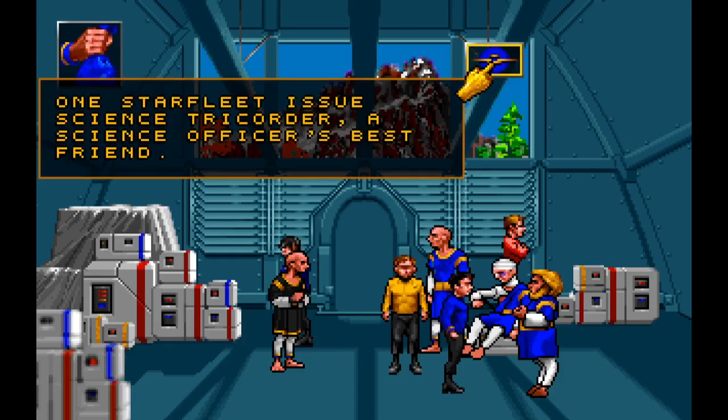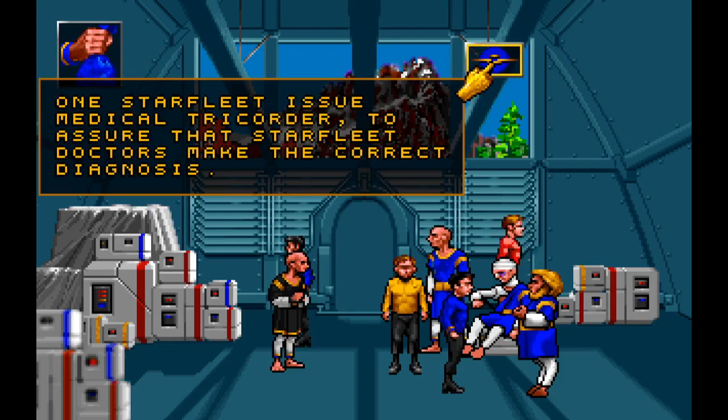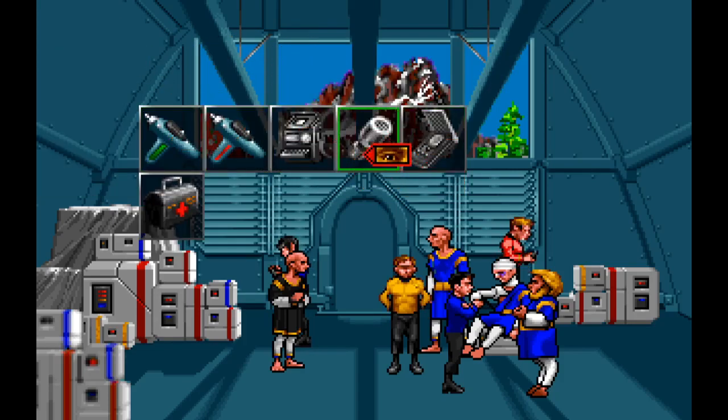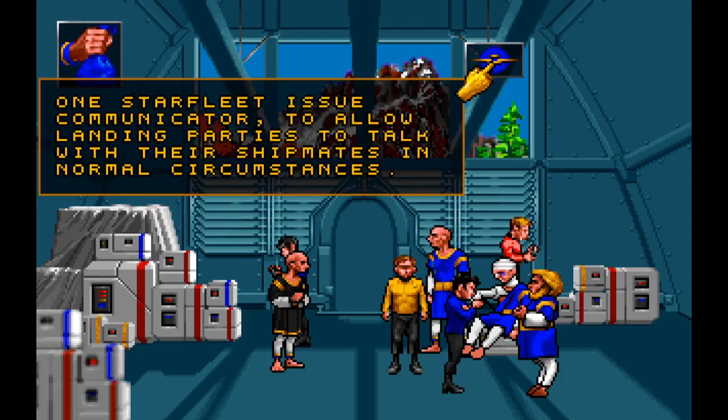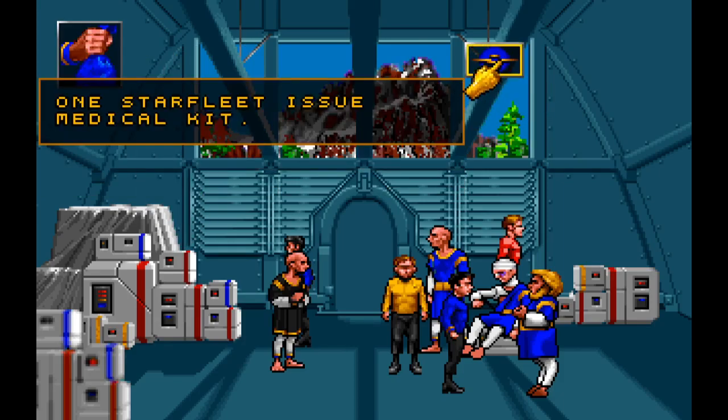One Starfleet issue. This is what the science tricorder looks like in TOS. This is the medical one. Starfleet issue medical tricorder to assure that Starfleet doctors make the correct diagnosis. Which is just a little thing you pop out of the tricorder. Here's a cell phone. One Starfleet issue communicator to allow landing parties to talk with their shipmates in normal circumstances. Yeah, instead of just tapping the comm badge. And then we have a medical kit.